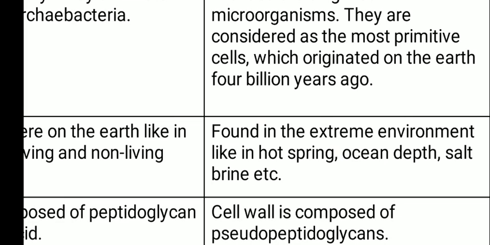Halophiles means the organisms that can grow in saline environment, in high salt concentration. Organisms that can grow there are called halophiles. Then some bacteria are sulfur dependent archaebacteria, meaning those found in hot springs. Generally after volcanic eruption hot springs are developed, and these hot springs consist of high concentration of sulfur. And in such high concentration of sulfur, some archaebacteria can easily grow.